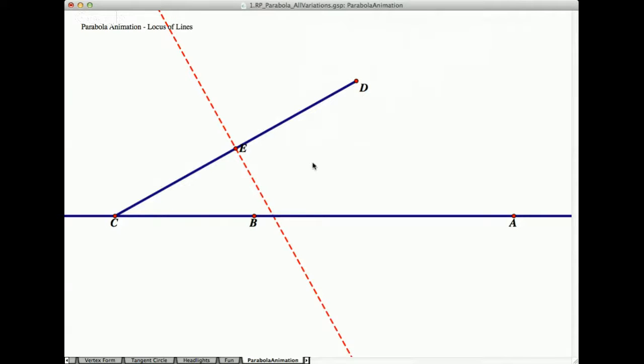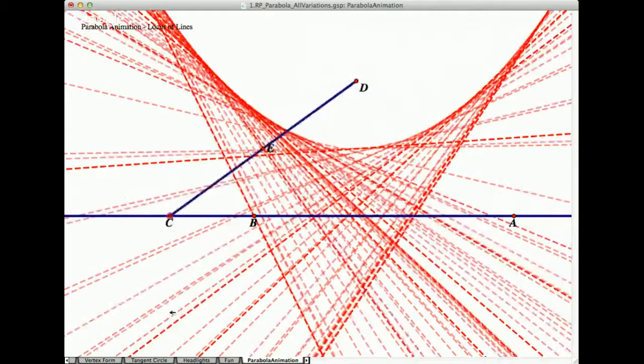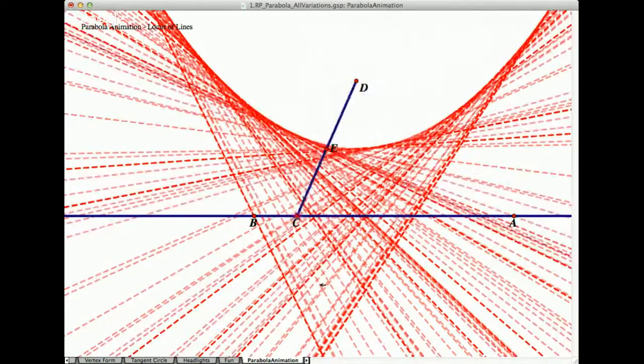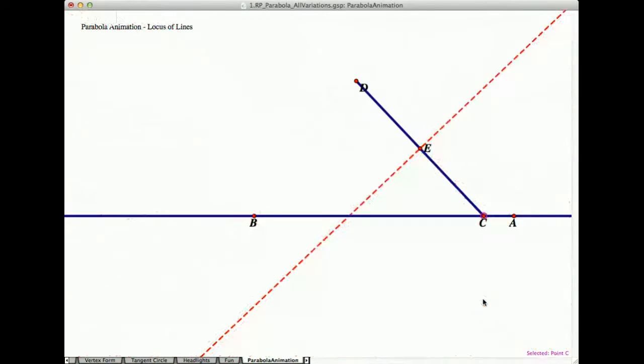And now what I want to do is essentially not keep moving point C bidirectionally along AB. Again, that whole algorithmic thinking, because I am seeing what I need to do and then I'm going to code it in. So how do I do that? I'm going to choose point C, and I'm going to say action button, and there is an action button for animation.